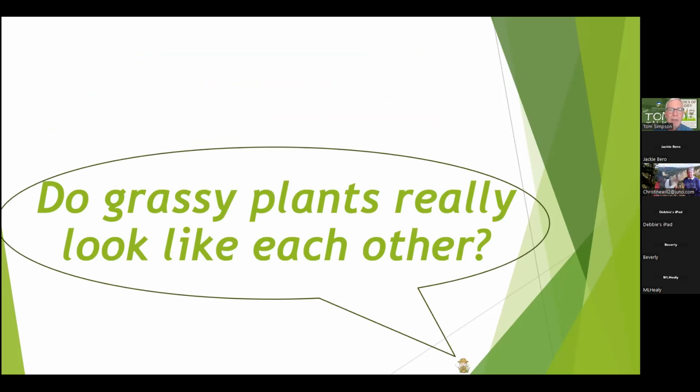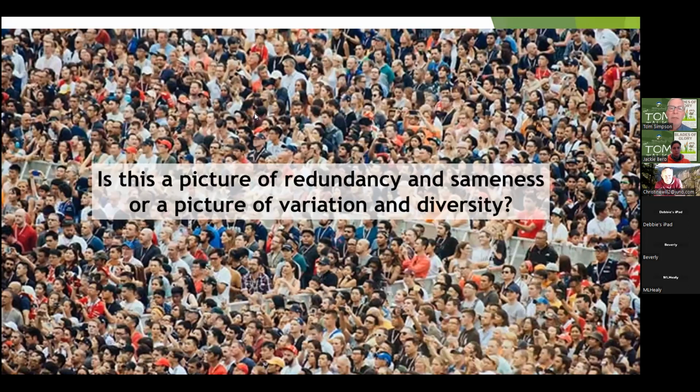But do they actually really look like each other? And this is where I want to challenge you a little bit, because if you look at this picture, now, we're used to looking at human beings. You've been looking at human faces since you were an infant, since you were born and opened your eyes and saw your mother's face. You're used to looking at faces, and we become incredibly good at seeing the patterns of faces and differentiating one from another. So if you look at this long enough, you see diversity. You start seeing the individuals.